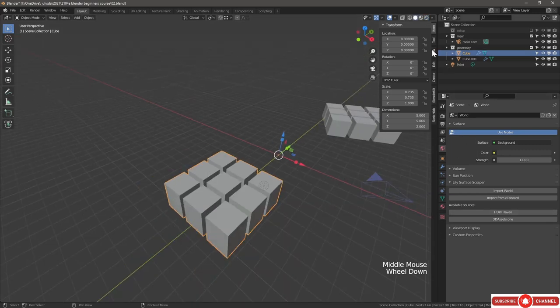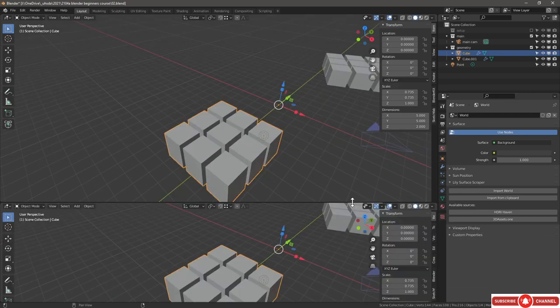Okay, so what if we want to adjust our user interface now? So we can right click around these corners here, and we can either do a vertical or horizontal split. So let's do a horizontal split. And you can see wherever we hover over, it gives us an option to split that window. So let's split it over here. And as I mentioned, each window has this sort of icon here in the top left-hand corner, which allows any window to be any other kind of window.